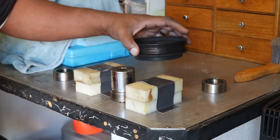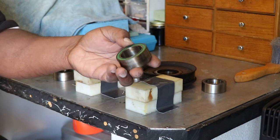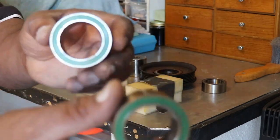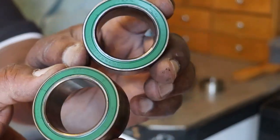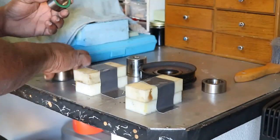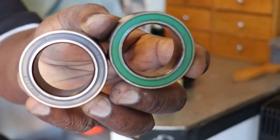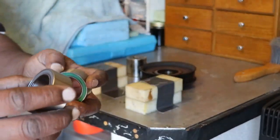Okay, look at that. Alright, so we got the bearing out without too much fanfare. This is the original bearing, and this is the original bearing that came out of the Mercedes I just did. Okay, they're the same bearing. So I'm going to replace it with this new bearing. This happens to be gray, but if I can focus, yeah. This new bearing. And I'm going to use one of the old bearings to pound it in.